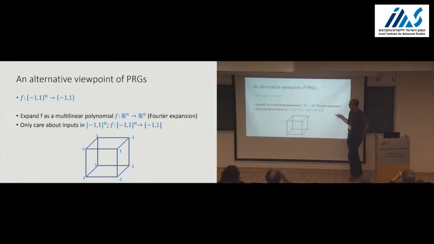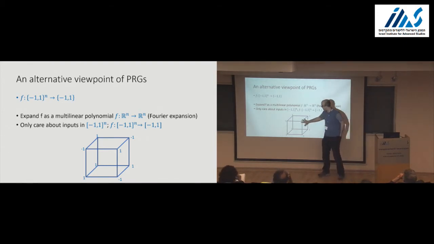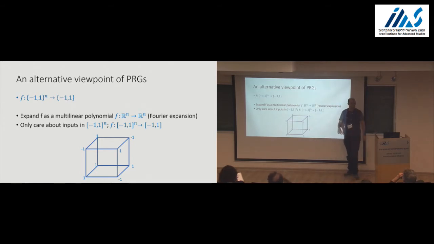And actually, I'll only be caring about inputs that fall inside this Boolean cube. So then the function maps the cube to values between -1 and 1. If this is originally my Boolean function, now inside the cube it interpolates its values. How do you extend it? It takes the multilinear, the Fourier expansion. Okay, so now the function is defined inside the solid cube.